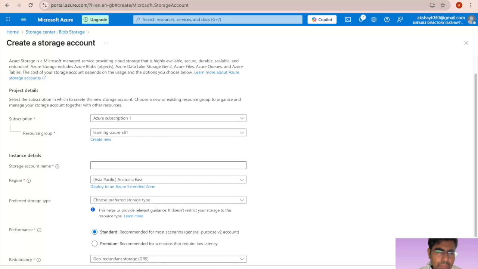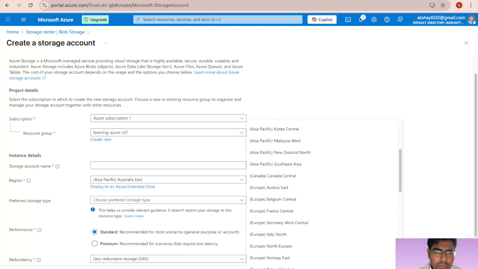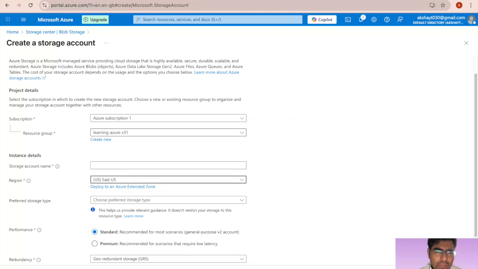Otherwise, you have to perform VNet peering. So you remember we selected East US, and then the resource group we had, this BMRG. This storage account name will need to be a unique name. So always make it a unique name.